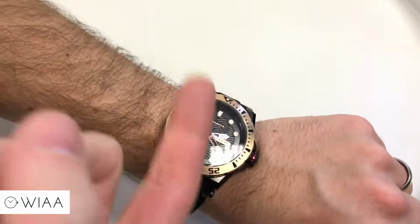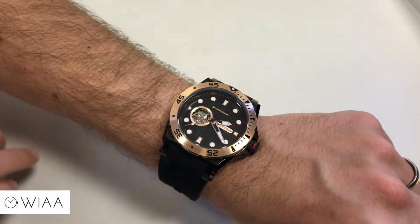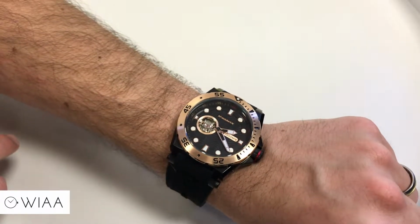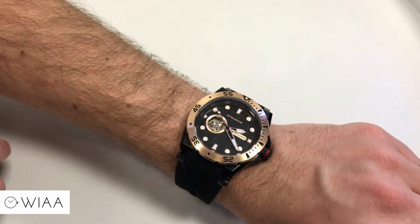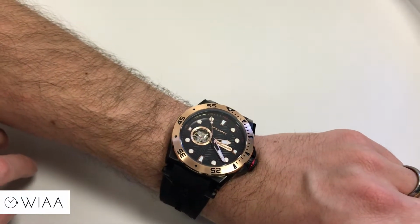And the crystal, annoyingly, is hardened mineral. You'd expect it to be sapphire, really. However, it is nice and clear. And it's hardened. They say hardened mineral, so that probably means it's sapphire coated, which is obviously better than just straight up mineral crystal, but it's still a bit of a bummer. If you're spending $320 or 250 quid, you'd want a sapphire crystal, really, wouldn't you?